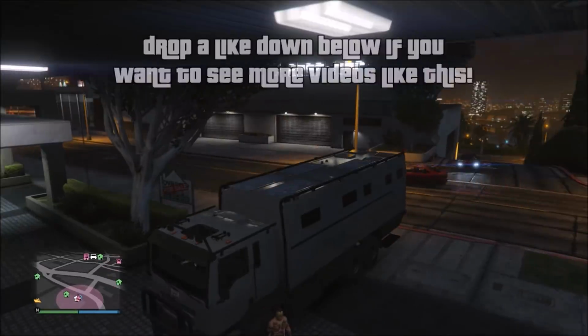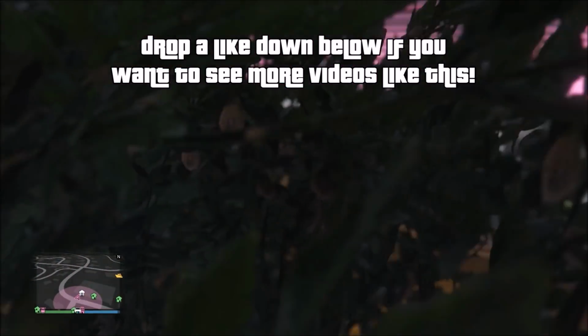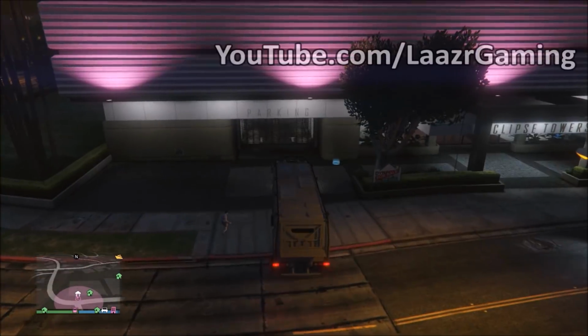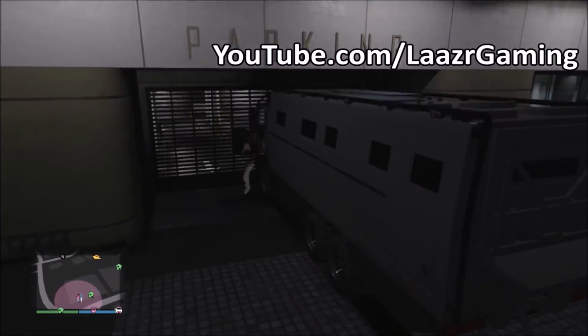Okay, so the great thing about this trick is it doesn't require any other friends. It could be done 100% solo. All you guys have to do is own any apartment. I'm pretty sure 95% of you guys own at least one apartment now. However, once you guys have got your Brigade and you're at your apartment, you simply just want to park the Brigade right in front of your garage doors, just as I do on screen.